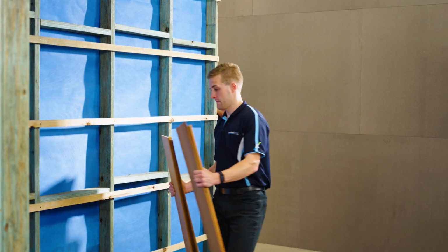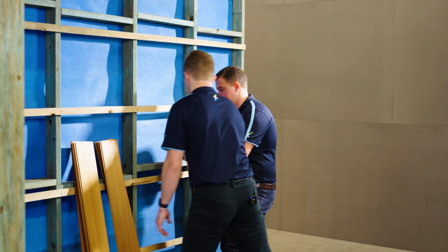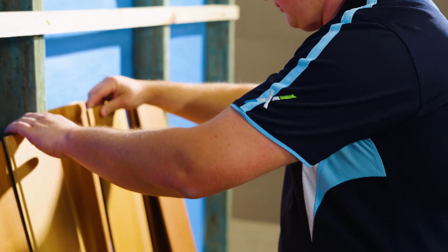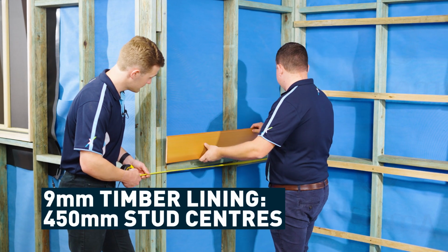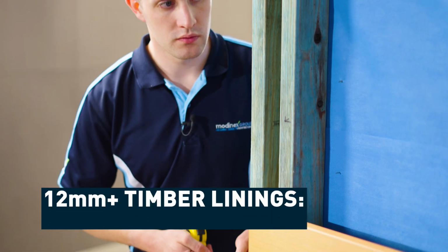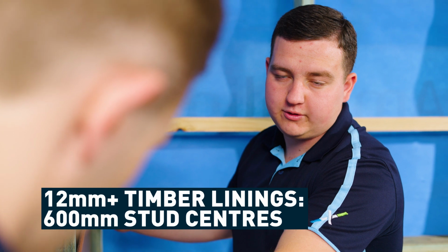We're going to run you through installation of interior timber linings in both horizontal and vertical applications. Before you start, take a note of what lengths you've been supplied. Come up with a layout plan to minimise wastage and achieve an even pattern. For 9mm thick timber linings, stud centres must be 450mm. All other linings 12mm and up can span 600 centres.